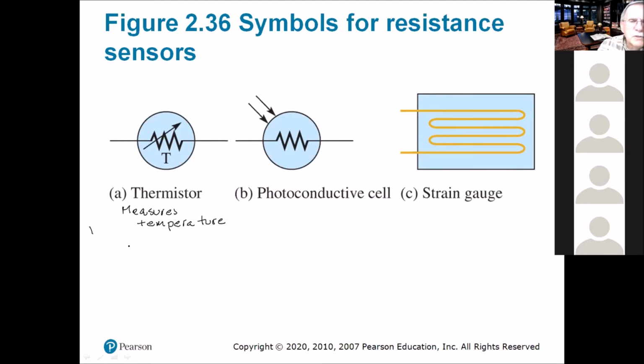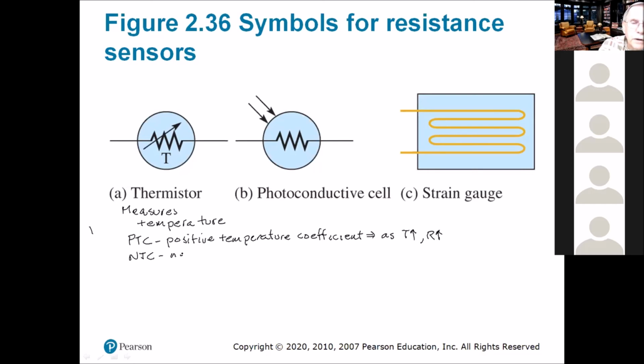When we talk about thermistors, you'll see PTC and NTC. PTC is positive temperature coefficient. What that means is as the temperature goes up, the resistance goes up.